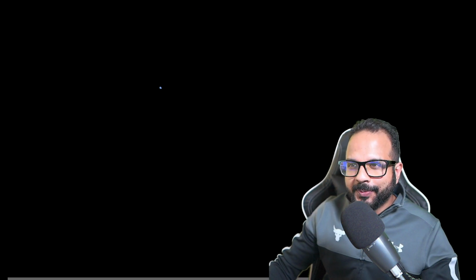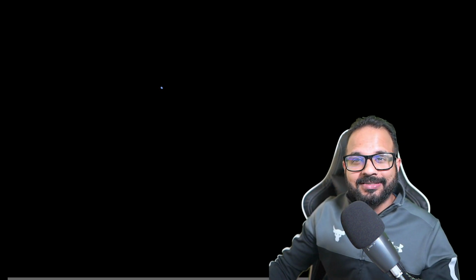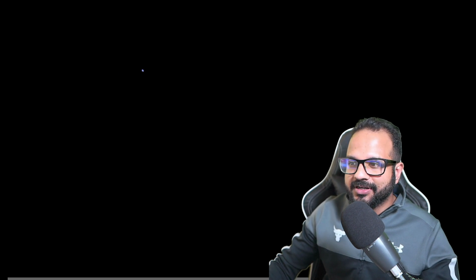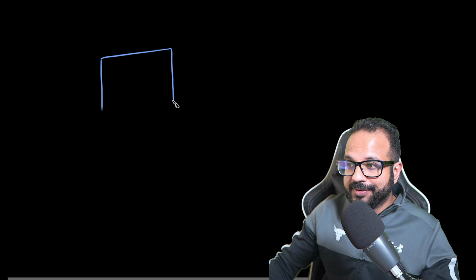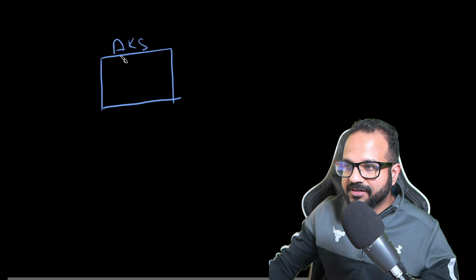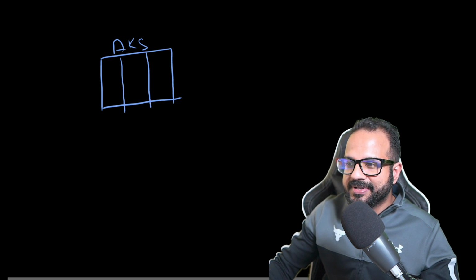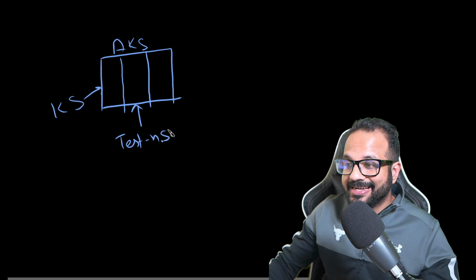Okay, so before we do the actual hands-on, let's quickly see how it looks in your architecture. So we have your AKS cluster. We'll be first provisioning your AKS cluster. Let's call it AKS cluster. And then it has different namespaces. Let's say we have a kube system namespace. This is where your workloads are running. Let's call it test namespace. And this namespace, we will just keep aside for vector. So we have different namespaces and each namespace has a number of pods that will be running.